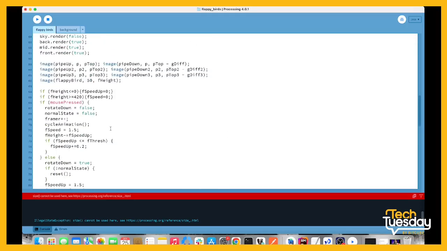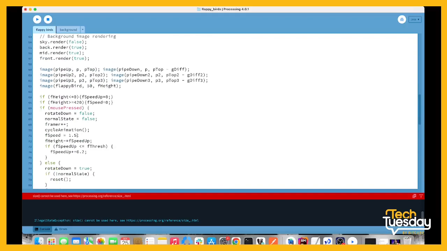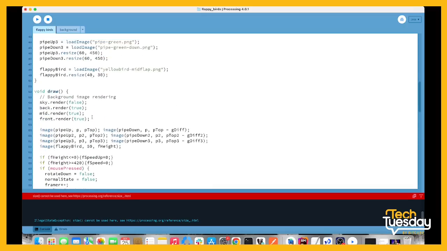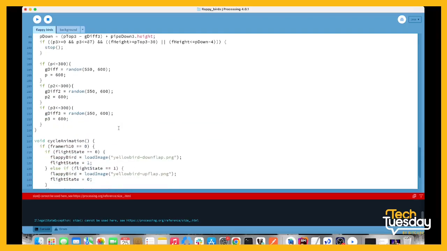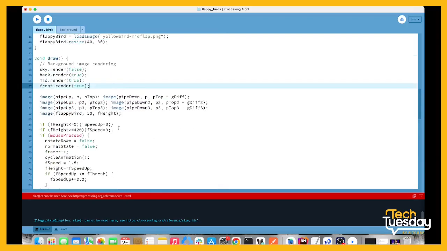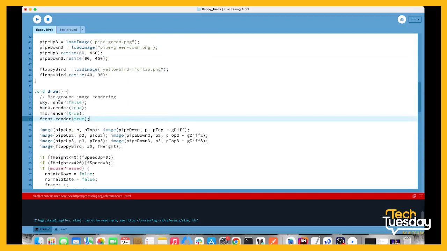And then in our draw function, we don't have to do a lot of logic and all of that stuff around here, we can just call the render function we have on our background image. And I'll explain this variable as well. But we can just have this render function called, and that removes all the logic from this draw function and just abstracts it to the background image class.